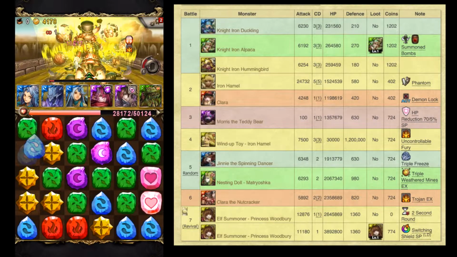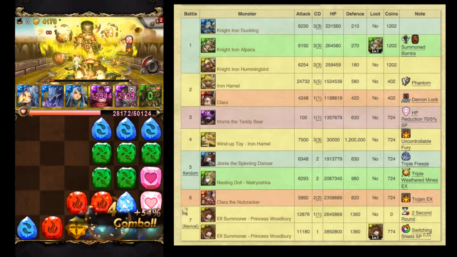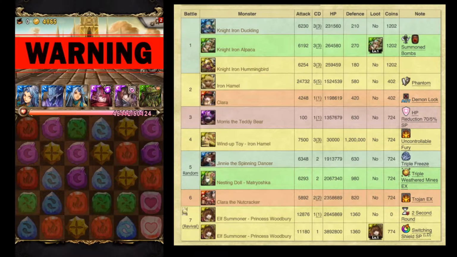So, at least, you know, you have 2 turns to do this, because otherwise it would be pretty dangerous, and I probably would have activated Ursula. So, moving on to the next round, it's the boss.